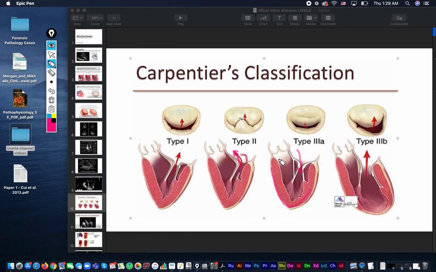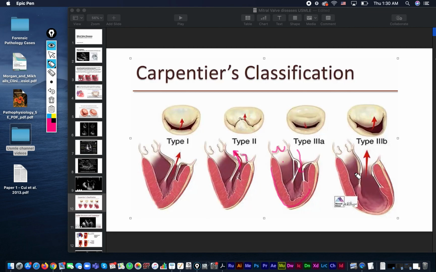So here you see the aortic or the tricuspid valve. Let's see, yeah. Tricuspid valve is closed and the mitral valve is open, so we know it's regurgitation because they should be closed and open simultaneously. Yeah, so that's the biggest way. If you see one valve open and one valve closed, think valvular disease.